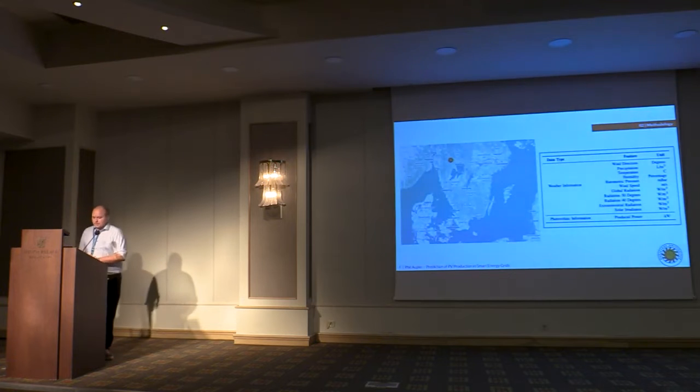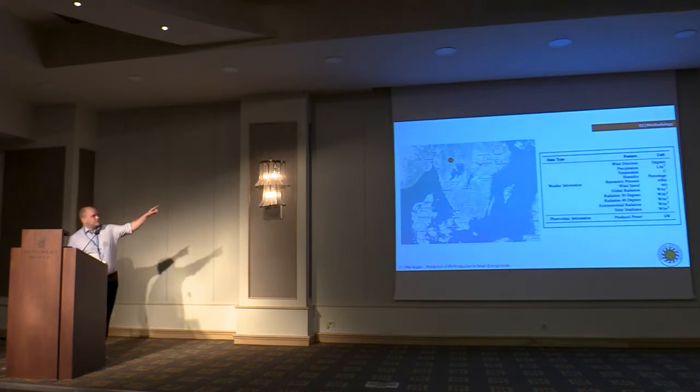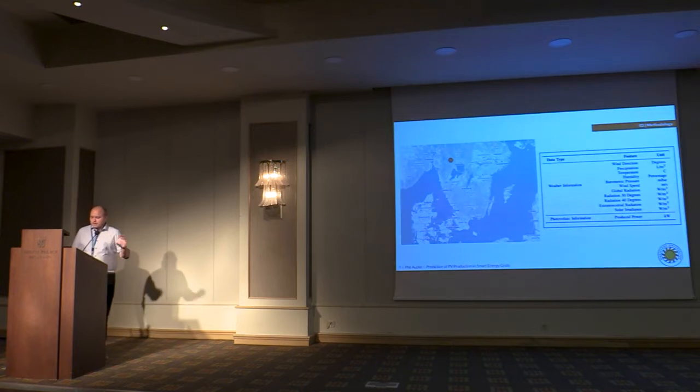As I mentioned, here on the left side, you can see exactly where the solar park is. The red dot is really close to Karlstad, where I study, and it's basically on the left side of Sweden. On the right side, you can see the different weather features we collect. So we have the wind direction, precipitation, the typical weather features. In addition to that, we also have the produced power of the PV cells, or the PV power production.